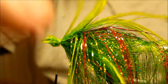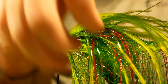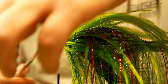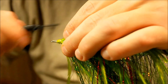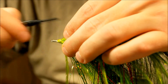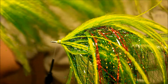And these will move very nicely in the water, and they have kind of the same effect on the fly as grizzly feathers or something like that. So this is definitely a fairly cheap alternative to the long saddle fibers. The long saddle fibers look, let's face it, like $1 million, but they also almost cost $1 million. So if you want to go a bit budget, then these feathers are the way to go.